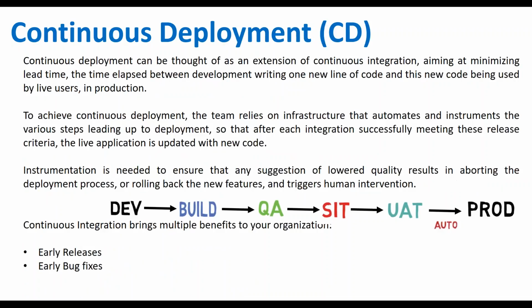Now there is another thing called continuous deployment. The word deployment itself tells you that you deploy the code wherever you want. This is very dangerous, basically. Once a developer commits a code, all the way he can see the changes in production. The developer develops a code, the build servers automatically make a build, and then it goes into QA and into SIT. If SIT succeeds, it goes to UAT. If UAT succeeds, it automatically pushes the code to production.